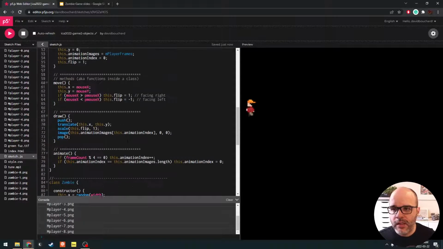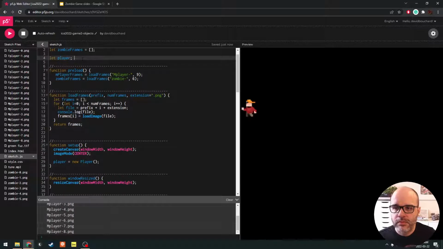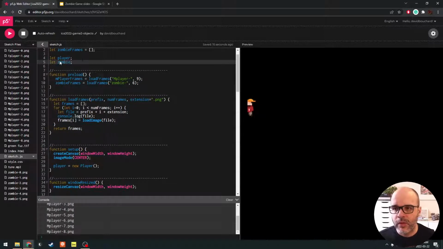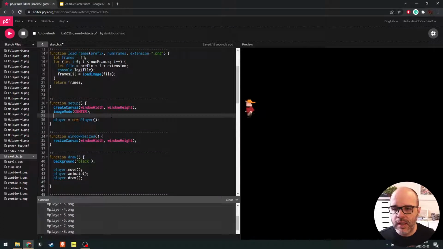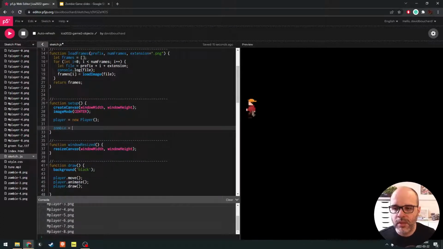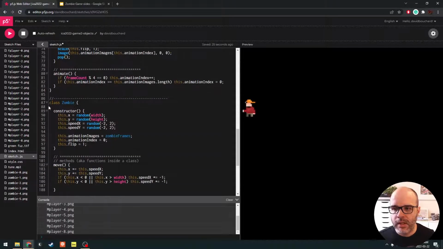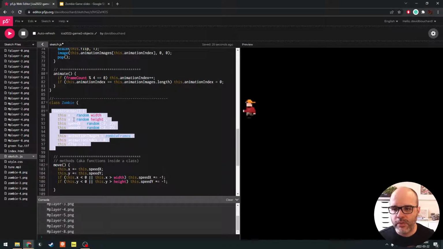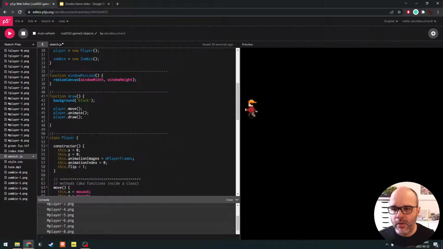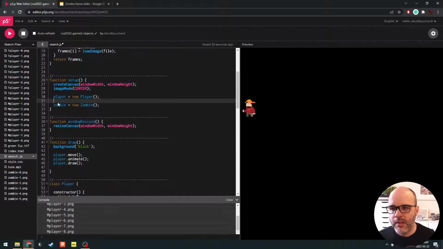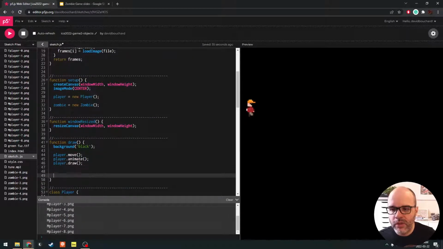We're going to create a zombie variable. Let's call it zombie over here. And so first we declare a zombie variable. Then in setup, we're going to say zombie equals new zombie. And we can do that because we created a zombie class, right? This in turn is going to run the constructor, which will perform this code. And now we're going to have a newly minted zombie object that we are free to use in draw in our program.